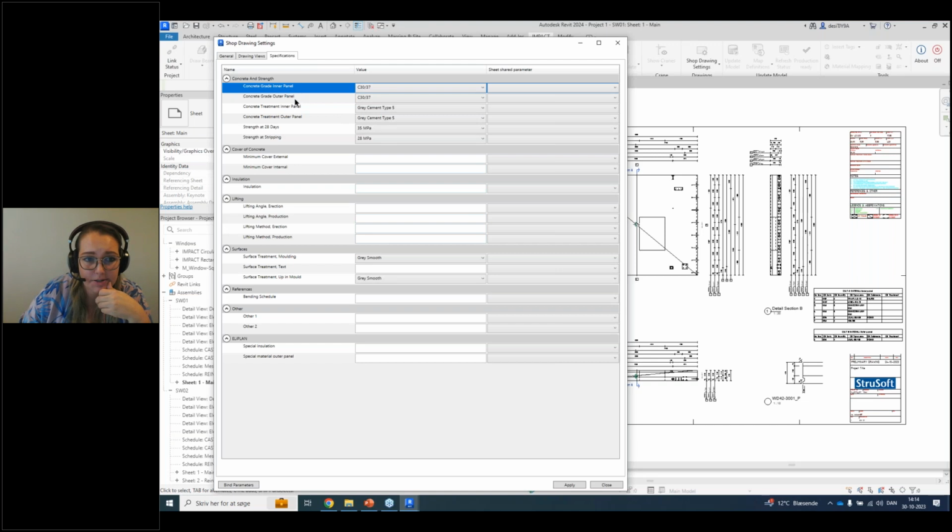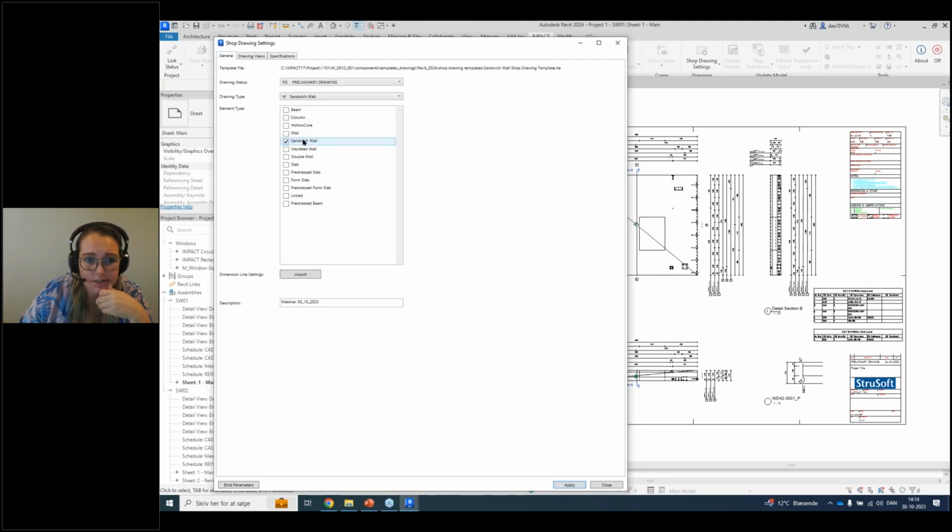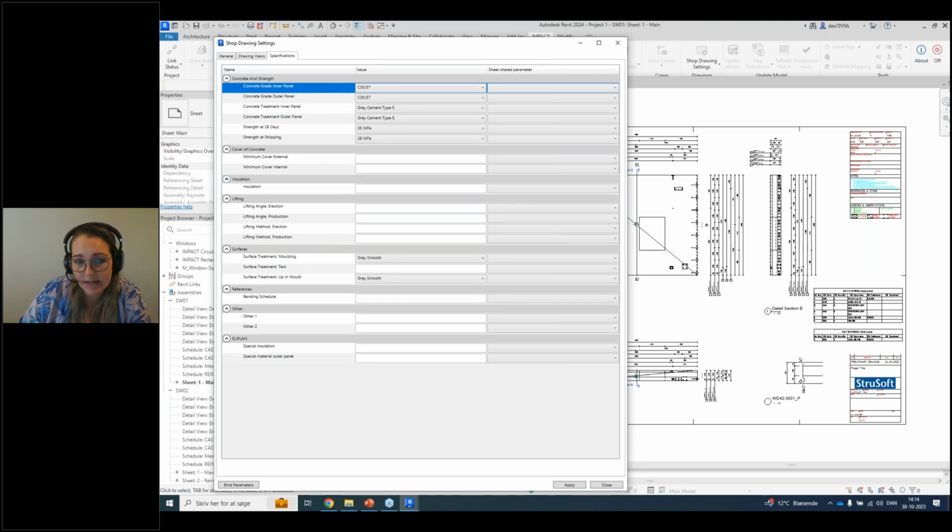This is information about sandwich wall. You see here we have element type called sandwich wall. Then we fill in the parameters that come from standard admin or project manager. And they're just here, and you can go and use them here in the drawing head, right? In the drawing head of the shop drawing, you have a lot of information about the strength of the concrete, of the inner outer panel treatment, so on.